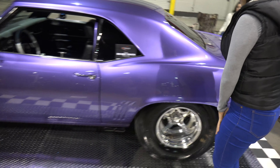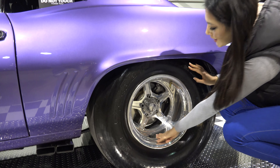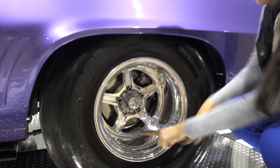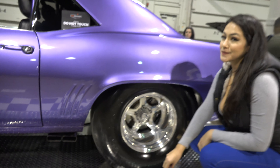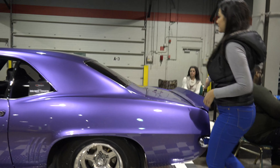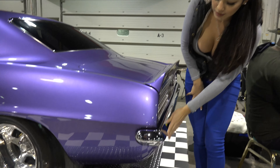Was it restored, or did you get it this way? No, actually, it was built in New York. The whole car was built in New York by some people that I knew. They were ready to get rid of it — it's just been sitting around, so it's kind of new to me. So you kind of had the car picked out near the end of the build? About the time they got finished with it, we were liking it. I had to have it, I guess.